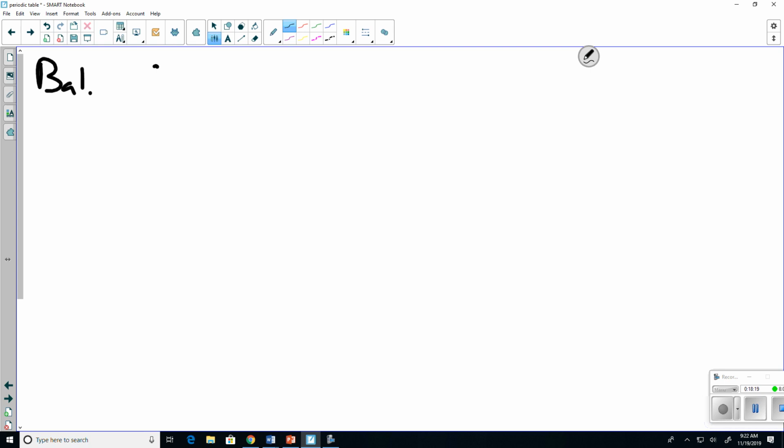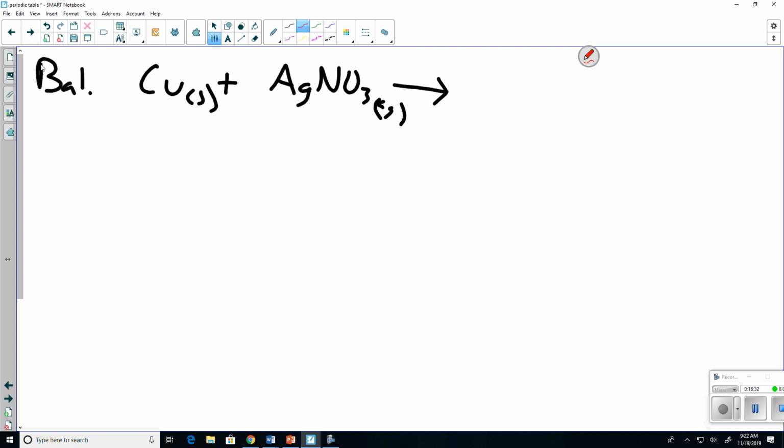So, start with my balanced equation. Copper solid plus silver nitrate solution. Again, how do I recognize it's single displacement? I have an element and a compound.